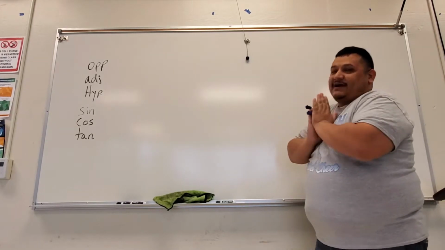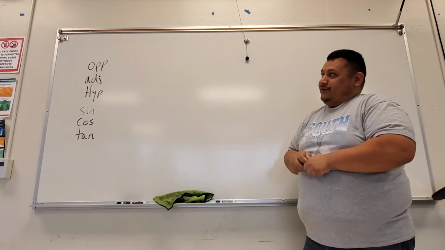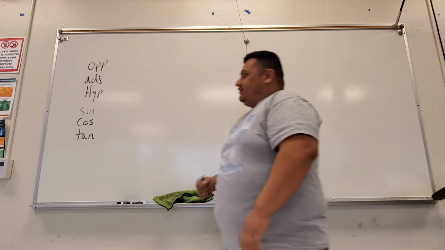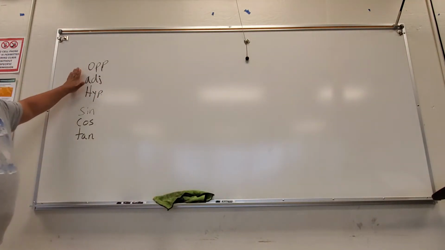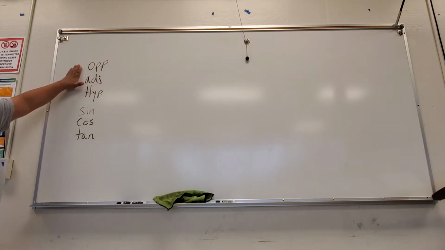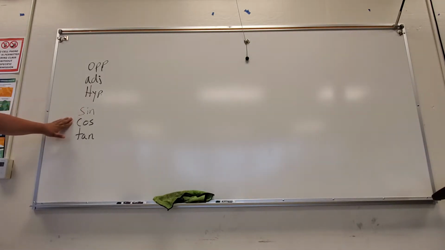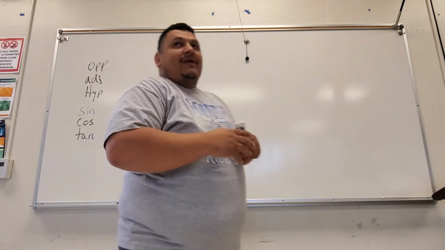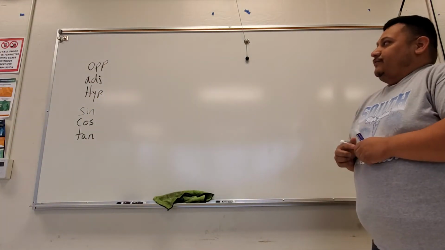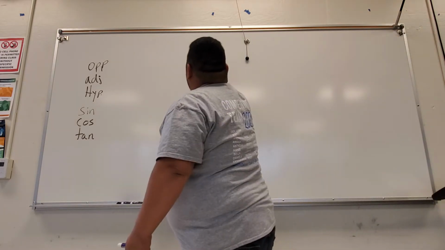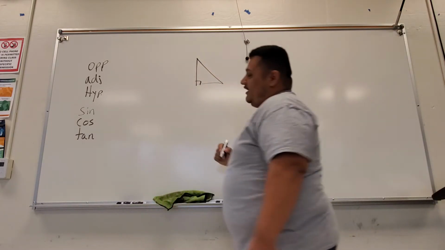Today, I'm going to teach you guys how to do intro to Trig. But before we start intro to Trig, I want you guys to understand what this means right here. This, I'm going to abbreviate it for opposite. That's going to be our adjacent. This is going to be hypotenuse. And we're also going to learn about sine, cosine, and tangent. Okay? So, for intro to Trig, in order to use these, we need a 90-degree right triangle.